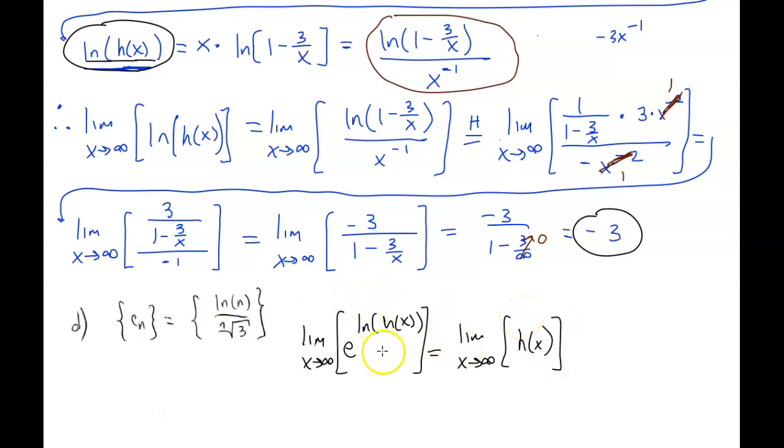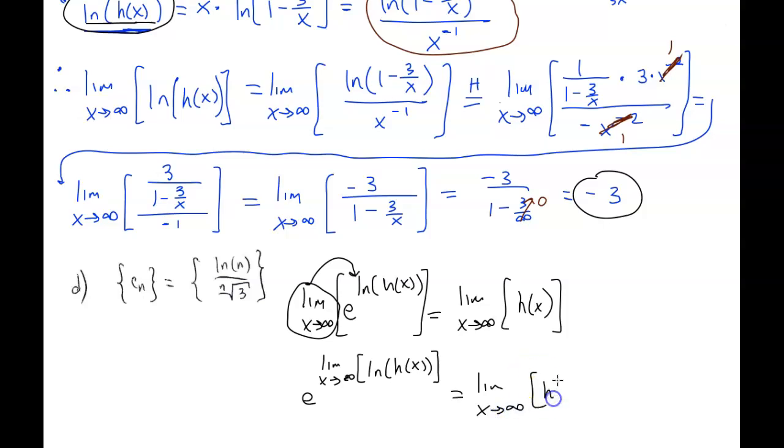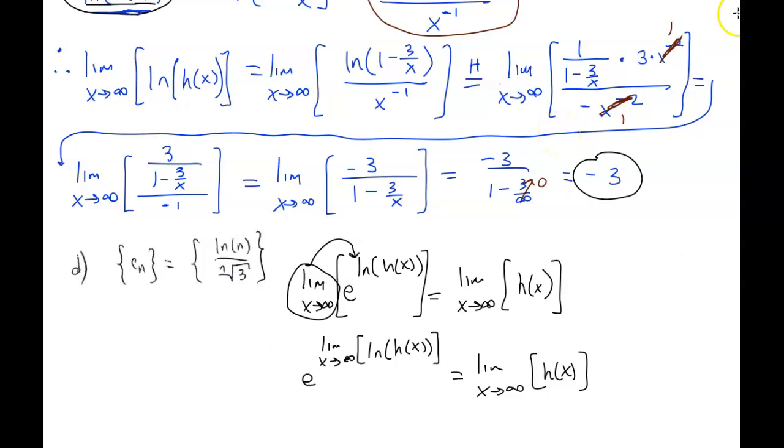So what does that mean for me? Well, I know that for this limit here, this is the limit of a composition function, okay? And I know that I can slide this limit operator to the inside function to where now we are looking at this, okay? So all of that is just to say that the limit of what we see here in the exponent, all of that is just -3. And so what that tells me is that the limit of my actual function, which we named h of x, is a real number. Now, it is an ugly, irrational real number, but it is still a real number nonetheless.